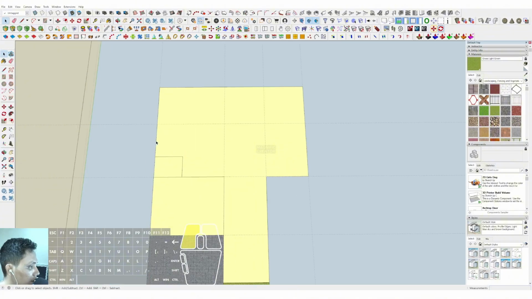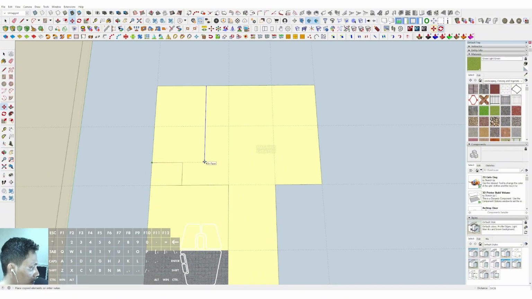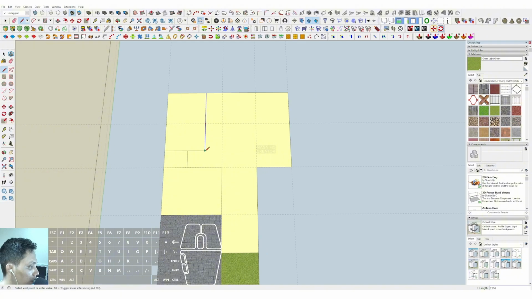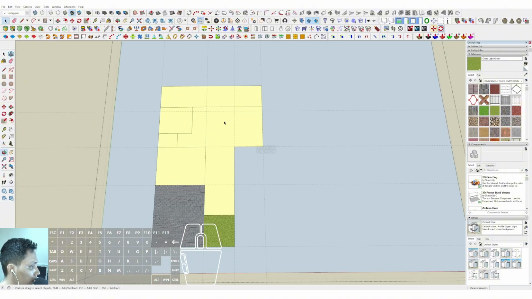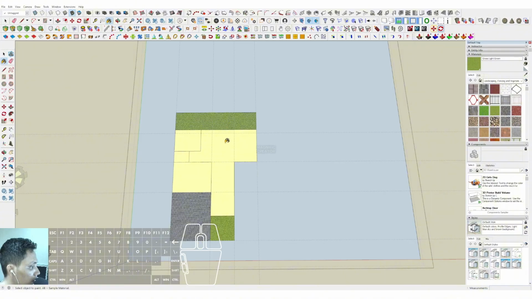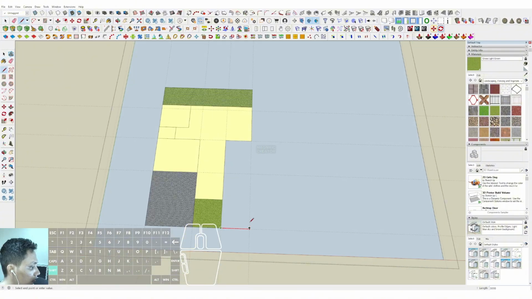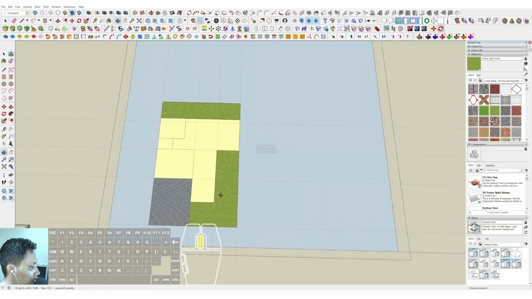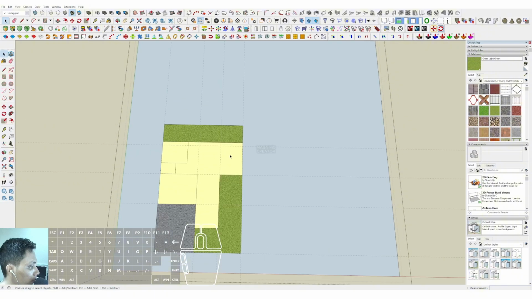Okay, and then we can make another room. It's around 3.5 meter in here, and also this one, and this is around 2.5. Okay, then we can select move, tap control, and 3 meter in here. Okay, and then we can make the large area in here, and this is for the garden. This is a simple garden, and this is also a simple garden, so we can enlarge the L shape. This is a semi L shape room in here.